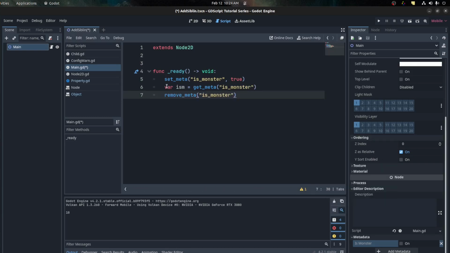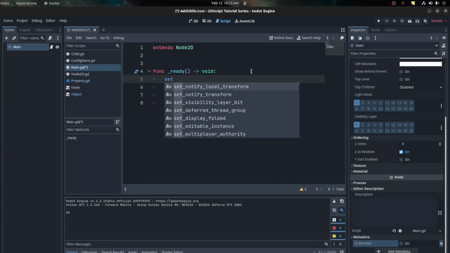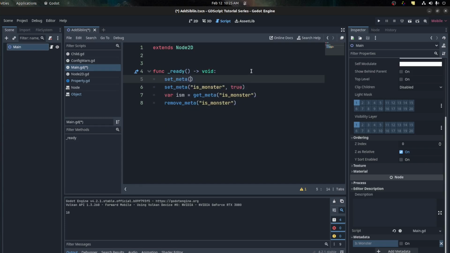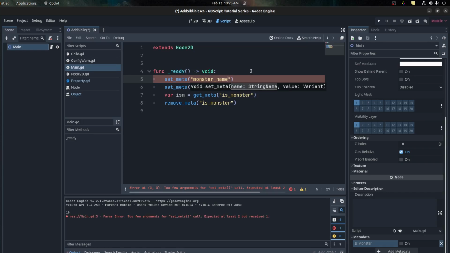In general, these are all per instance. Metadata is per instance, so it's useful if you want to set a lot of stuff outside of your script that would change at runtime. You can always change them with a set meta here. Or whenever you call this function, if there's one that you make that doesn't exist, it will create it. So for example, let's say set meta, monster name, gargoyle.